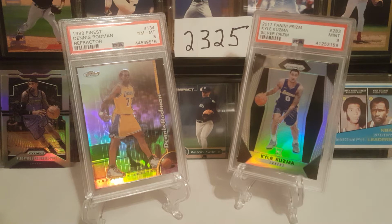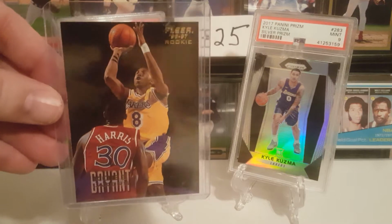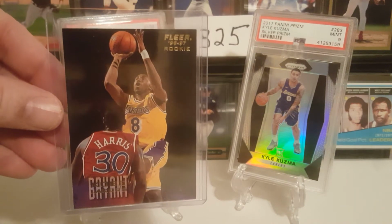And speaking of Laker team sets, there's a couple from the 90s that I want to put together eventually. And because they happen to have Kobe Bryant rookie cards in them, I figured with his pending induction into the Basketball Hall of Fame in February, that's my prediction, that he will get elected in February, I better pick up some of his rookie cards that I don't have sooner rather than later. So just jumping ahead on my team set build.